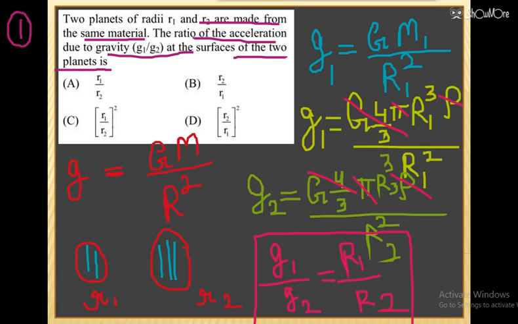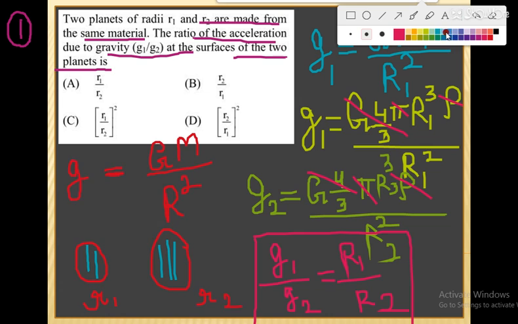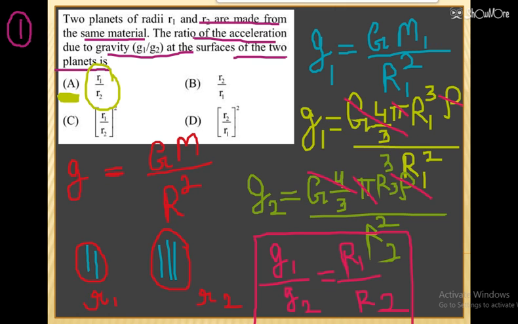You can note down the solution now. I hope some of the students have done it right. If any problem is there, if you are not getting the point, then you can drop a message to me, and we will discuss it later. Okay, how to understand this question? Answer is first option, R1 by R2. I hope it is clear. You can note down now.